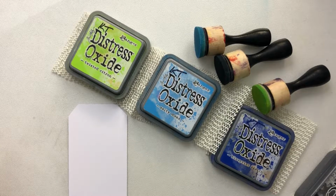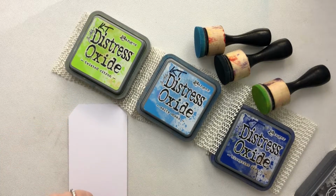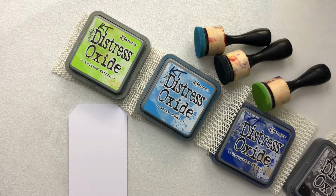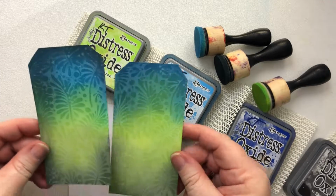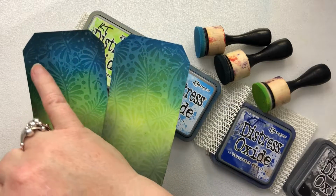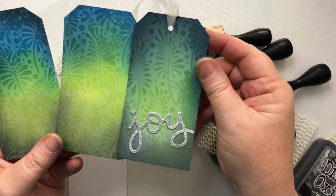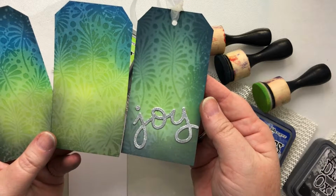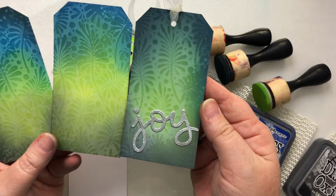The colours that I'm going to be using are some of my favourite colours. I've got Twisted Citron, Salty Ocean, Blueprint Sketch and Black Soot. I did have a go with it using exactly the same colours, but I put more blue at the top, so you can see by changing the colourway ever so slightly, you get a completely different look.